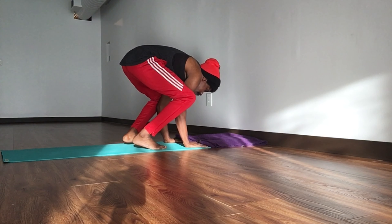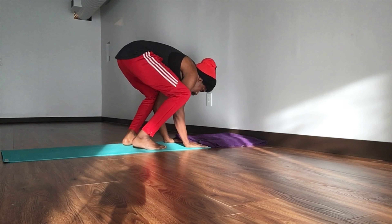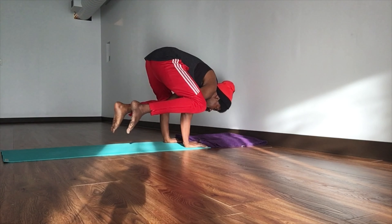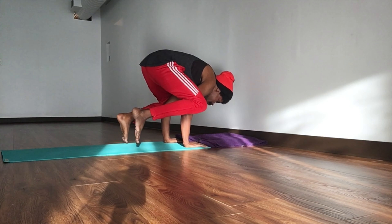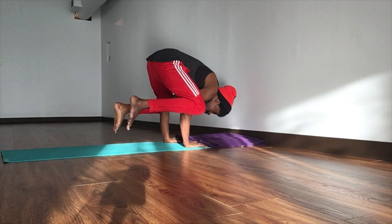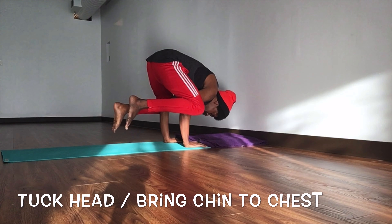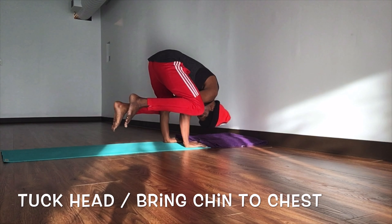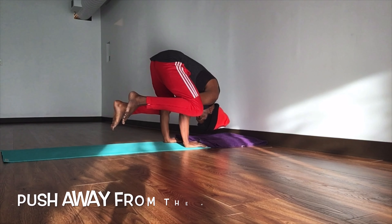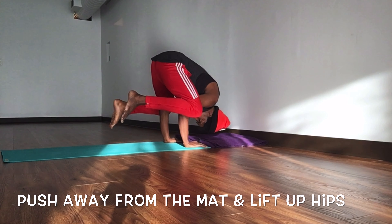I'll show you from outside. From here, lifting up your toes, so I'm coming into a crow or a frog stand. The elbows are on the outside. I'm squeezing and engaging my elbows. What I'm going to do is tuck my head first — chin to chest — and then slowly lower my head down.